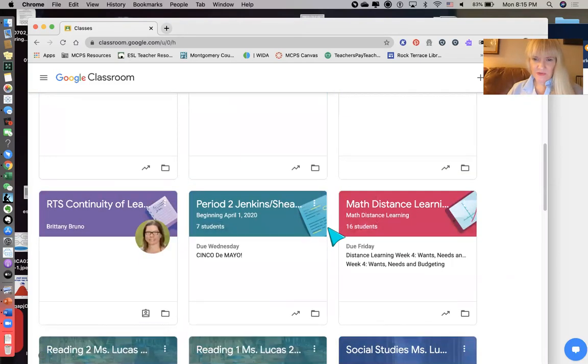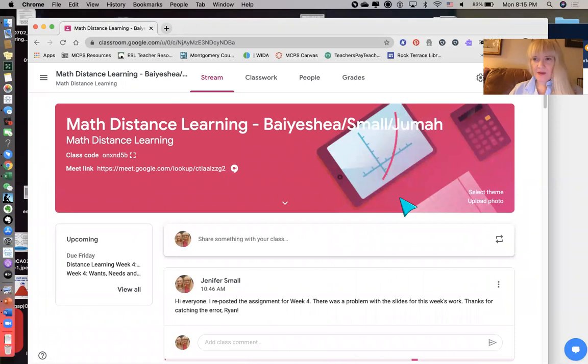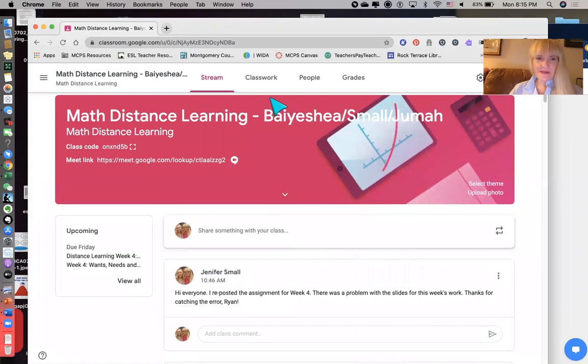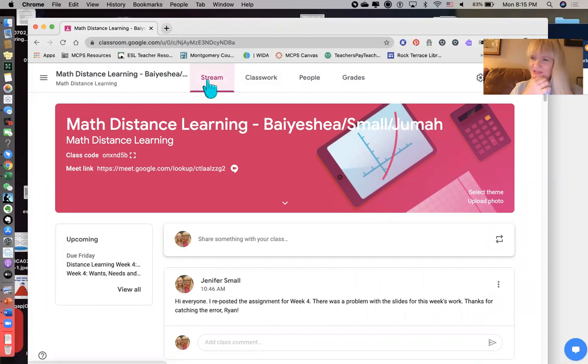Okay, so let's go into one of these classes and navigate a little what it looks like. So I'm going to choose math. This is upper school math. Okay, so you'll have the teacher's name here at the top. And above that, you'll have 4 options. Okay, you'll have a stream, and that's just like any social media stream where you just have everything that happens in the class, you're going to see it there. And then you have a special classwork tab, the people who were in the class, both the teachers and the students, and then you'll have the grades. And of course, the grades are private for each student. So your view is going to be different from my view, is different from the other students' views. Okay.